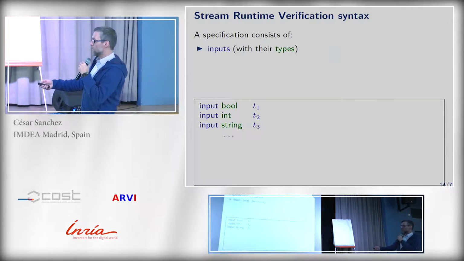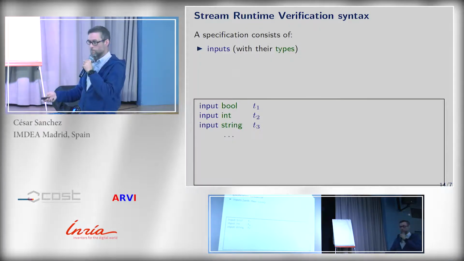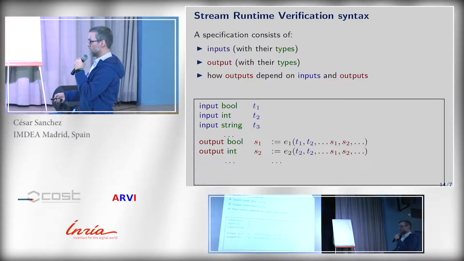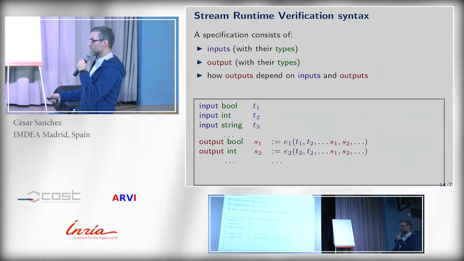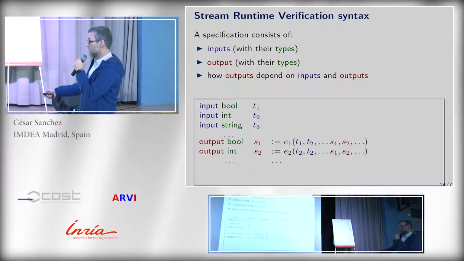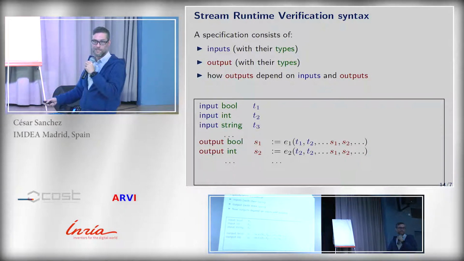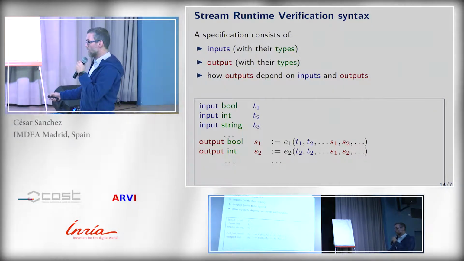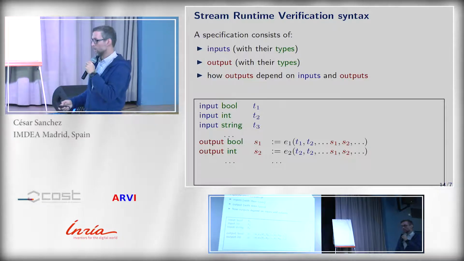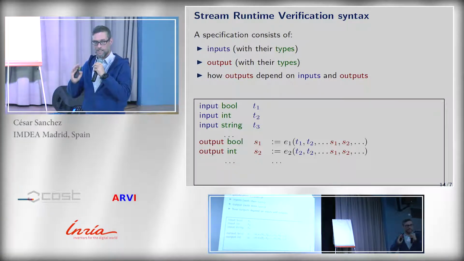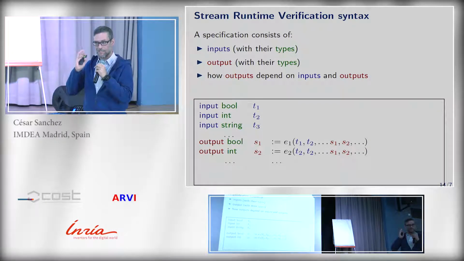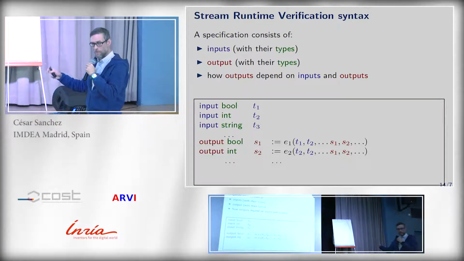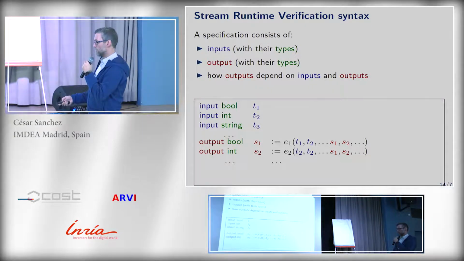All right. So you have input streams. These correspond to the observations you make on the system. Then you have outputs, which are obviously typed. And then you have expressions that tell you how the output should be with respect to the inputs, but that would be a bit boring if they only related to the inputs. So also with respect to the other outputs and themselves. For those computer scientists, this should flag like, hey, there is danger going on here. So I will explore it in a moment.